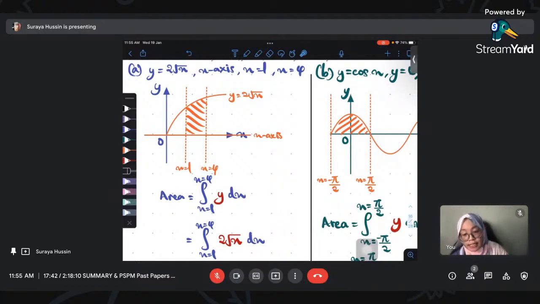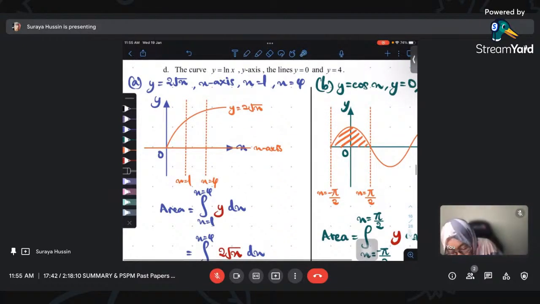So now region yang mana yang sepatutnya dilorek? Actually sebelum kita lorek, kita patut fikir region yang berlorek mestilah region yang tertutup. Apa yang dimaksudkan region tertutup, Miss? Region yang tertutup mestilah ditutup oleh function ini, axis ini, line ini dan line ini. Dia mesti merangkumi, dia mesti menutupi.